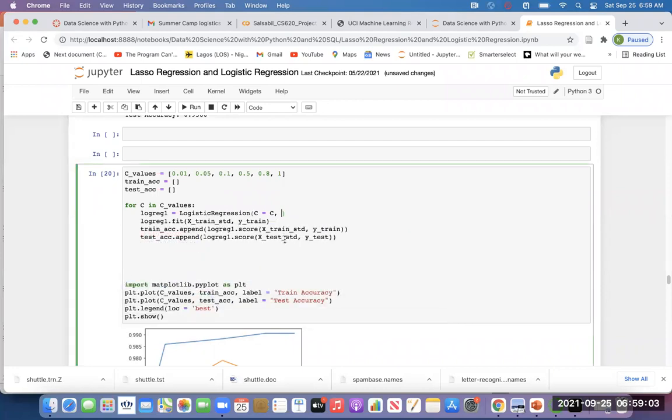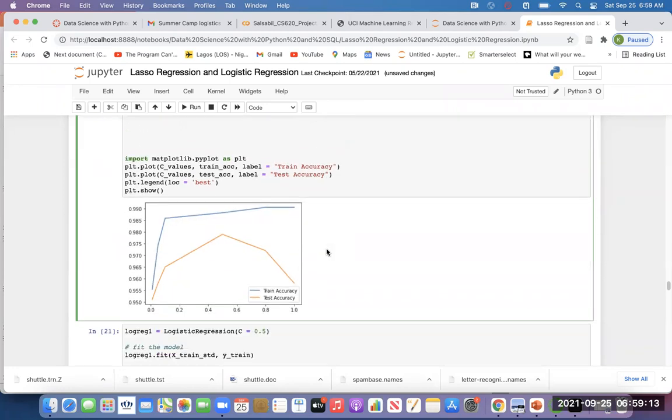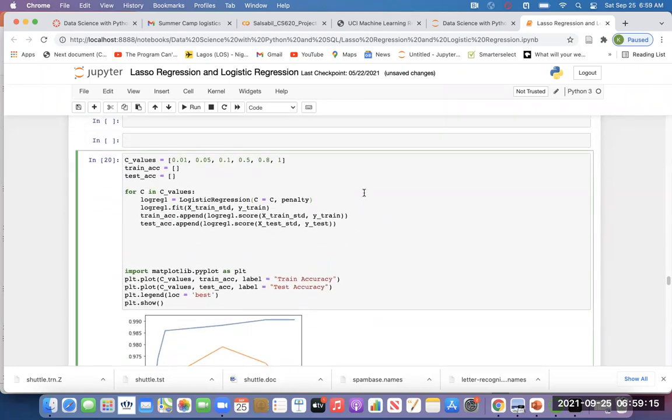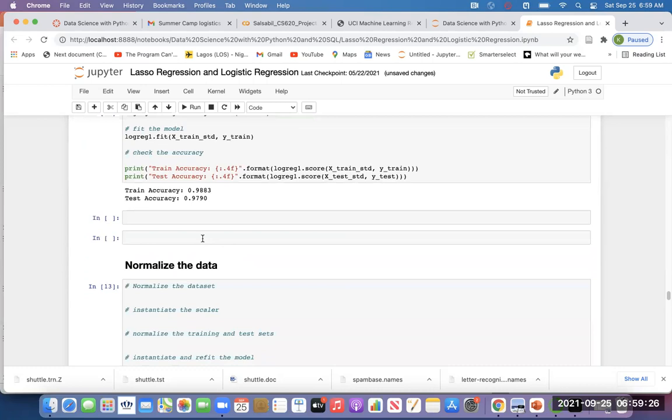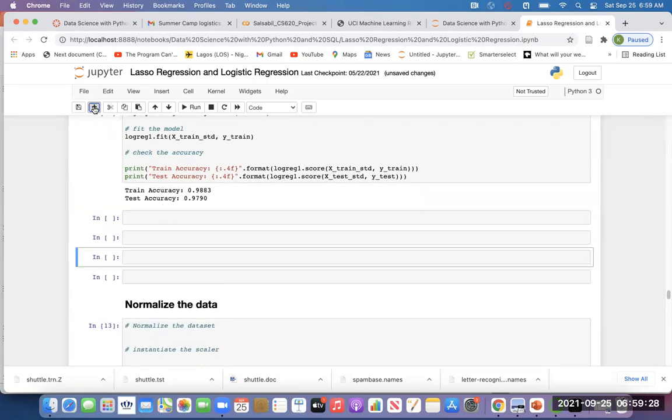So that's what I would do. I will change the penalty. We can even try this as a new model, like logreg 2. Every time you try something, you can save that as a different model to show what you have done.